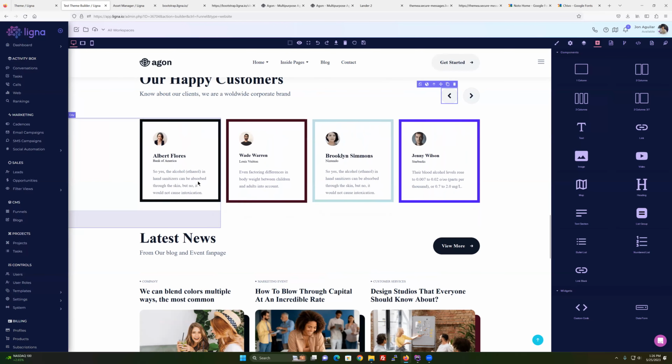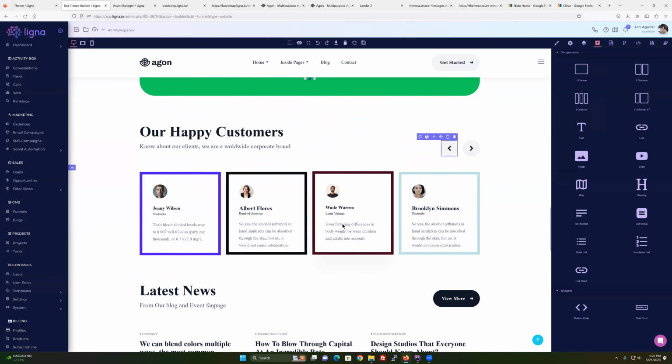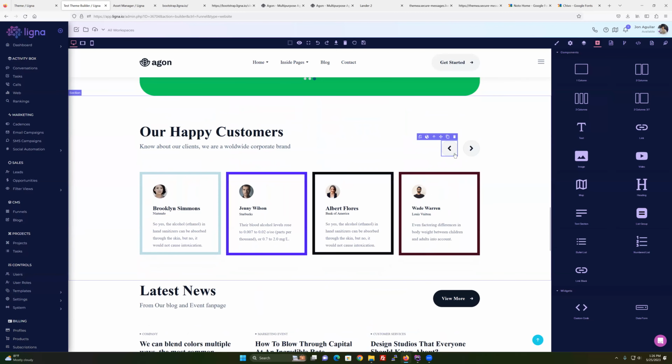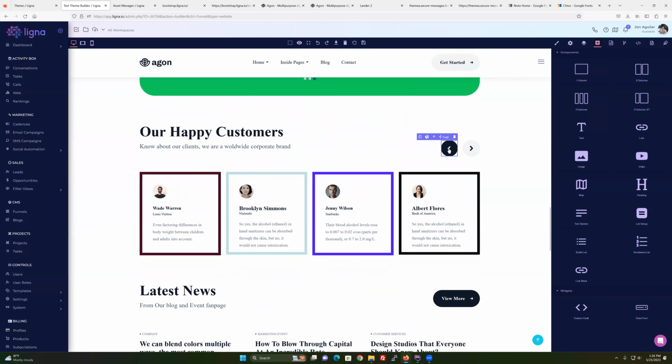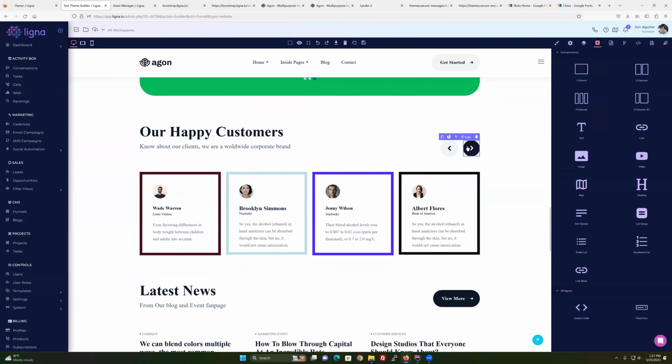Or maybe my mouse is not working here. Oh, I'm on the wrong layer. So I was clicking on a layer here. Okay, so there must be some sort of layer here. It's preventing me from accessing these over here. So I have to move them over. So that's not terrible.